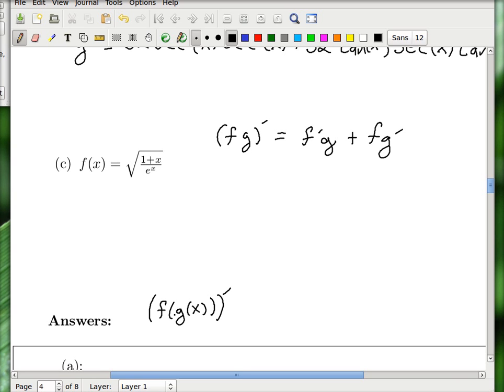So if you take the derivative of a composition of functions, so let me just say, forget that this is f, let's say that it's y because I don't want to have two f's around. So the outer function here, the square root is f of x equals the square root of x, and the inner function is the stuff inside the radical is 1 plus x over e to the x. And so what this function is, is f composed with g, which you can write like this.